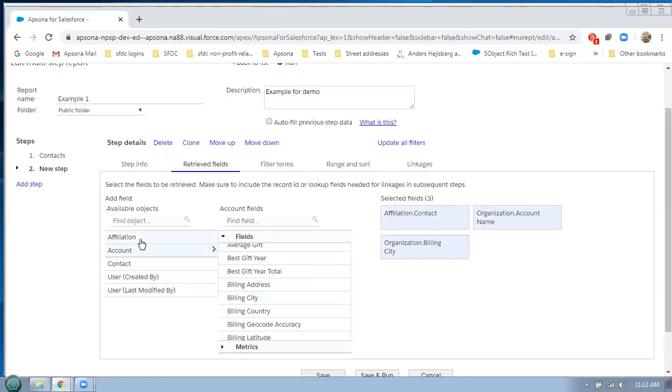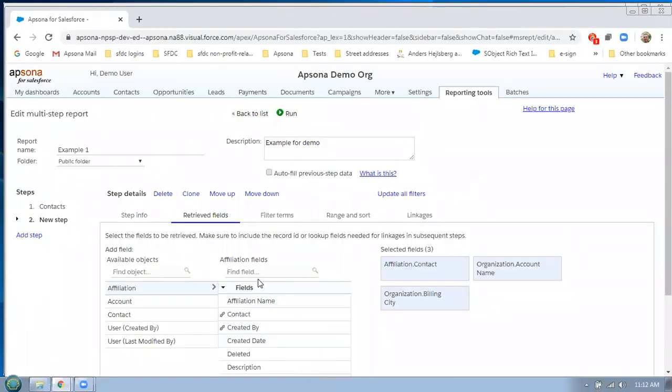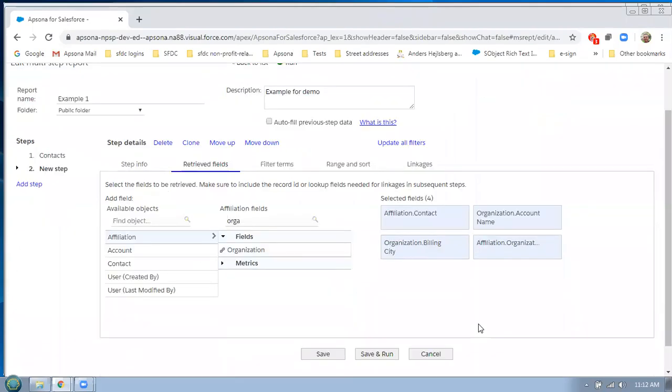We also want the account ID, because let's see here. It's called organization. Never mind. That's the one. If you hover over this, it'll tell you that it's a lookup to account. But anyway, that's the organization ID that is available to us.